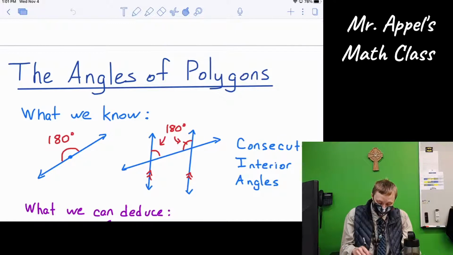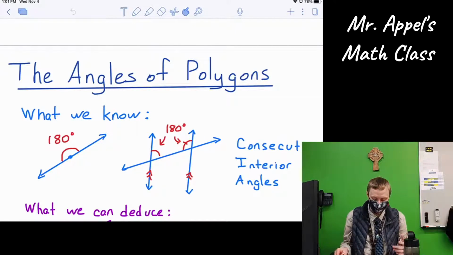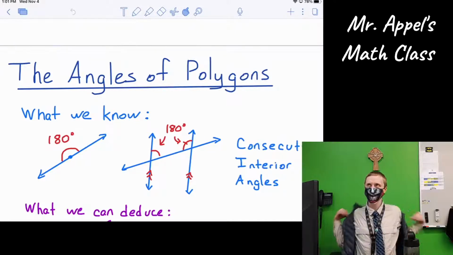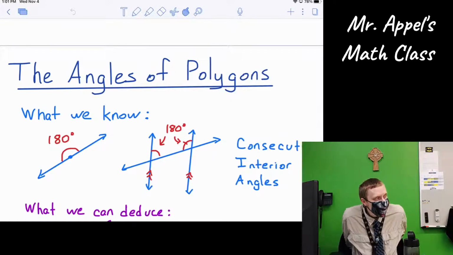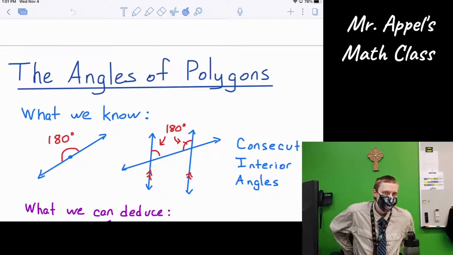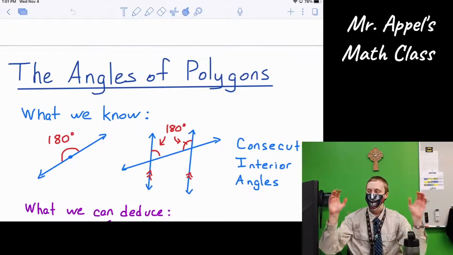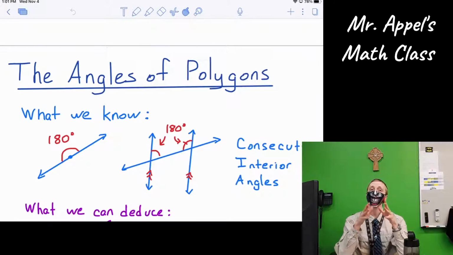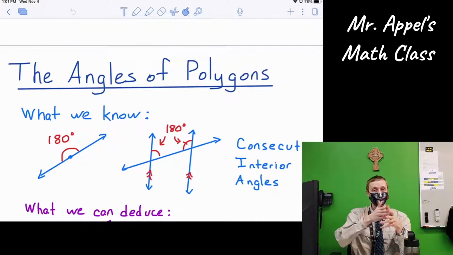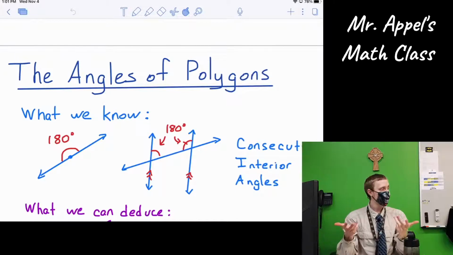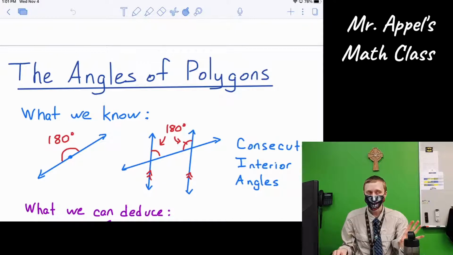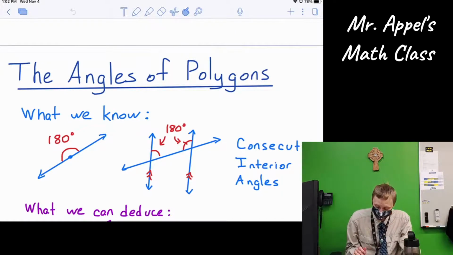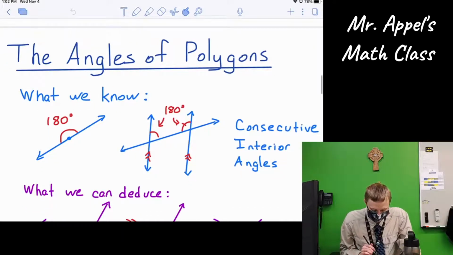So what I'm going to do here today is put together most of an argument. It's not a foolproof argument. I'm not proving these things yet. We will come back and do that at a later time. But I want us to at least be able to see some reasoning for these statements and relationships instead of just throwing them at you. Here's the fact, memorize it. Okay? I want you to have some reasonable grounds for knowing this.